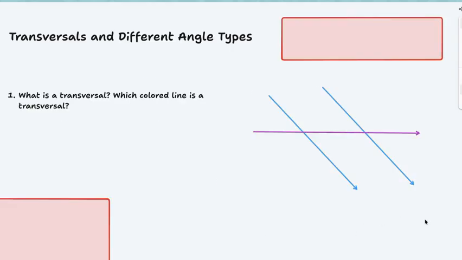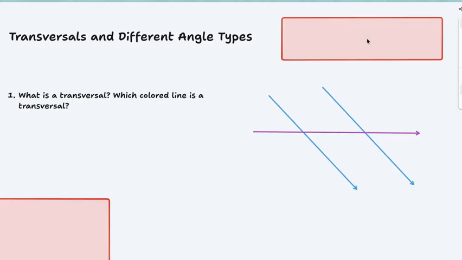Okay, now we're going to be starting the practice questions. I've changed up the lines that we're going to be looking at. As you can see, the entire figure looks different, and I've also hidden the different types of angle pairs and what congruent and supplementary mean. So make sure you study and look back at your notes and try doing this part without looking at your notes. And I'm sure all of you will do great. And if you get any questions wrong, just go back to the start of the video and just keep practicing.